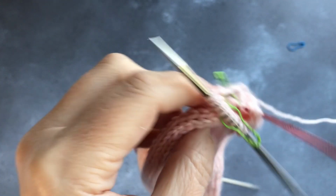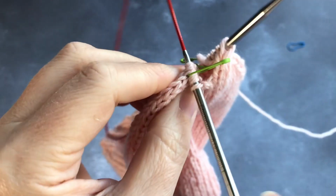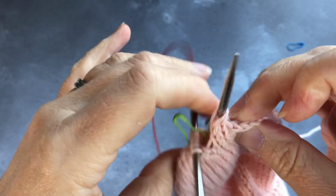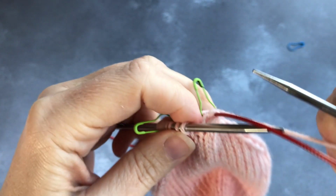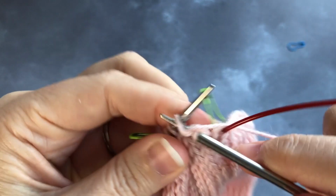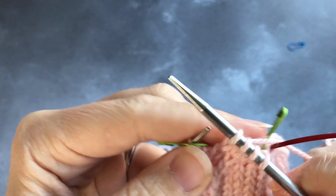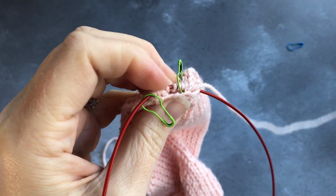So once you're back to the start of the round, you get it ready to continue on by putting your needles ready to work. And I'll show you why that is, because you're not quite finished. Because what you want to do is get your sole stitches facing your instep stitches essentially. So you're going to knit the next 4 stitches of that round, and you're going to work essentially to the start of instep marker. And then you can take the marker out. So put your needle all the way through, drop your marker out of there, and then you can pull that through so that you can see it.